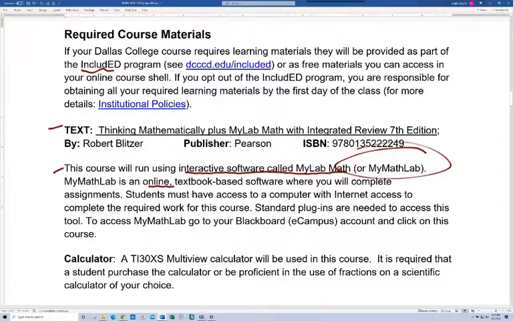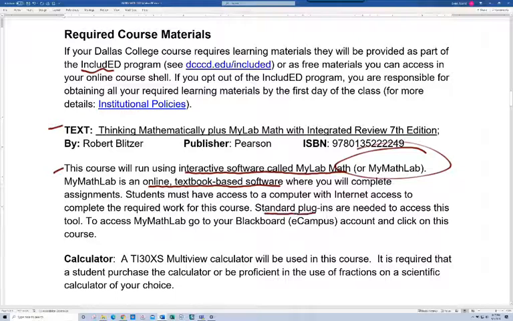So it's an online textbook-based software where you're going to be completing all your assignments. So you're going to need to have access to a computer and internet access in order to complete all your work. In some cases, the school can help you out, or I'm not sure how it'll work with dual enrollment students, but if you need some help, like with a hotspot so that you can get your homework done at home, then that's something that you'll need to talk to your advisors about.